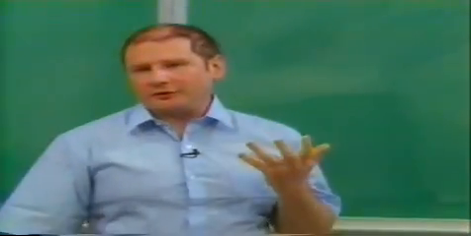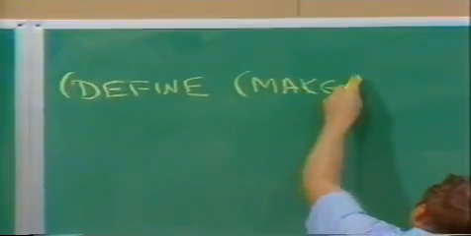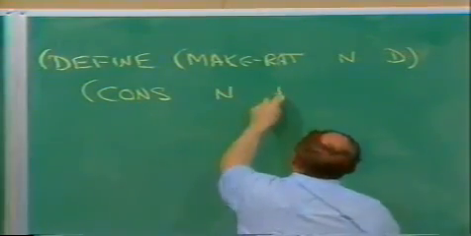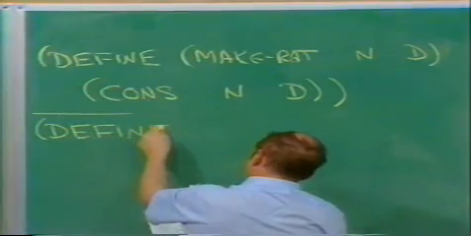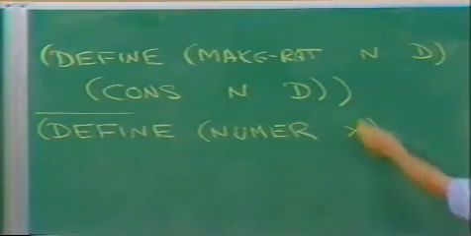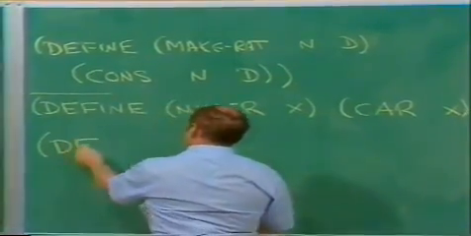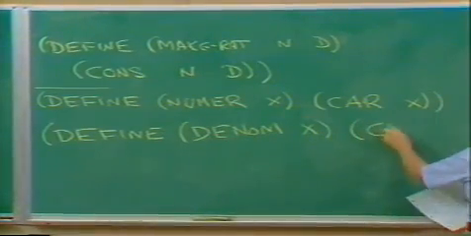Given them, it's pretty clear how George can go off and construct his rational numbers. Remember, George's problem was to implement make-rat, numer, and denom. So all George has to do is say define make-rat of some n and a d. Well, all I have to do is cons them. That's cons of n and d. And then if I want to get the numerator out, I can say define numer of some rational number x. If the rational number is implemented as a pair, then all I have to do is get out the car of x. And similarly, define denom is going to be the cdr, the other thing I put into the pair.